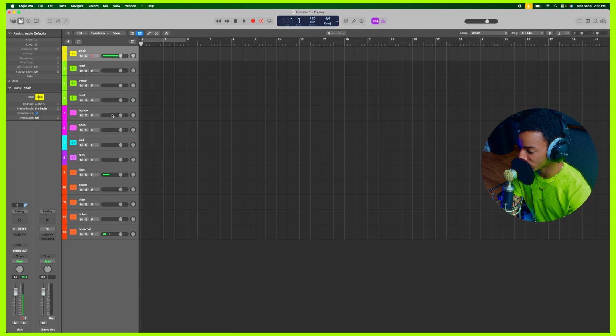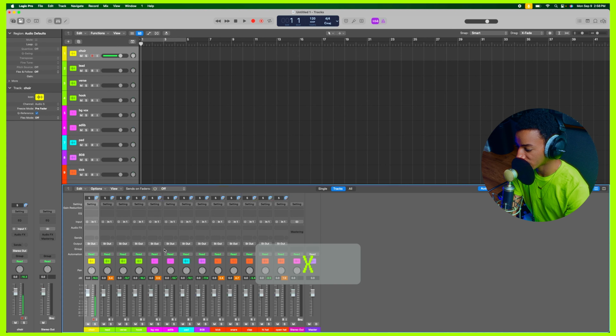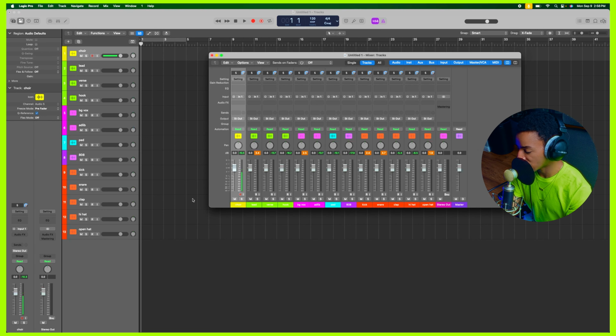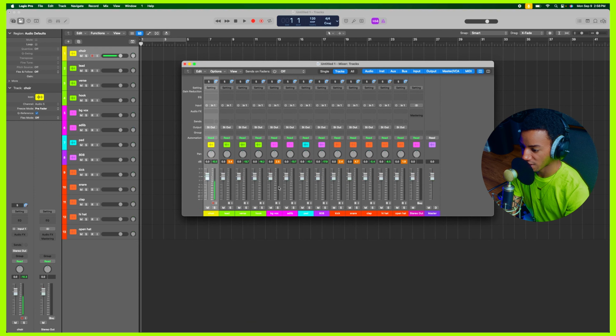Okay, now you've got all your tracks colored, right? What you're gonna wanna do here, if you hit Command 2 on your keyboard, that should bring up your mixer. You can also hit the letter X in your main window. That'll do the same thing if you're not wanting to have a separate window, but for this thing, I just like having it separately so I can move it around and maneuver it, but we also don't have any tracks on this main thing, so this helps you see it loud and clear.